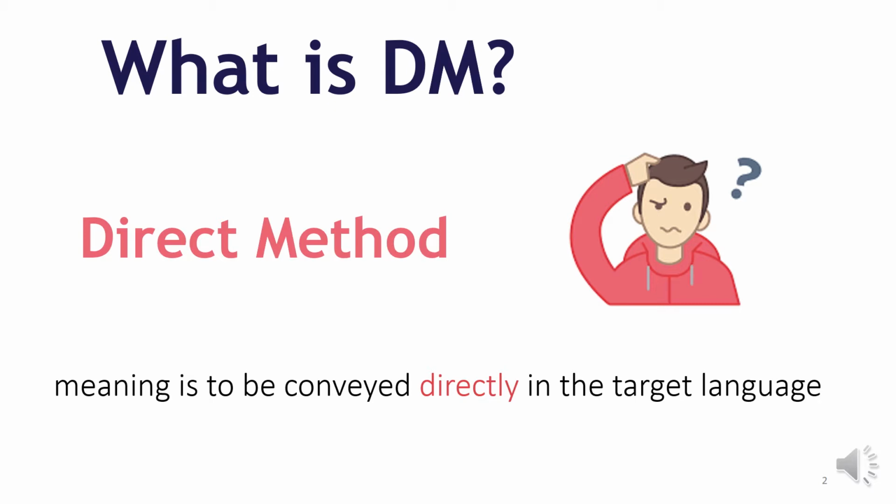Most recently, it was revived as a method when the goal of instruction became learning how to use another language to communicate. The direct method has one very basic rule: no translation allowed. In fact, the direct method receives its name from the fact that meaning is to be conveyed directly in the target language through the use of demonstration and visual aids, with no resort to the student's native language.